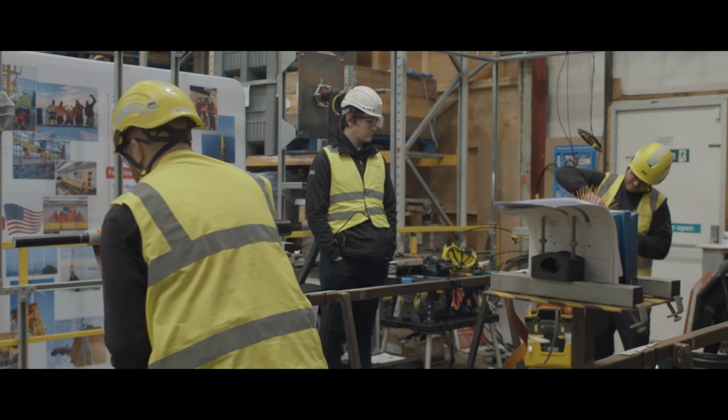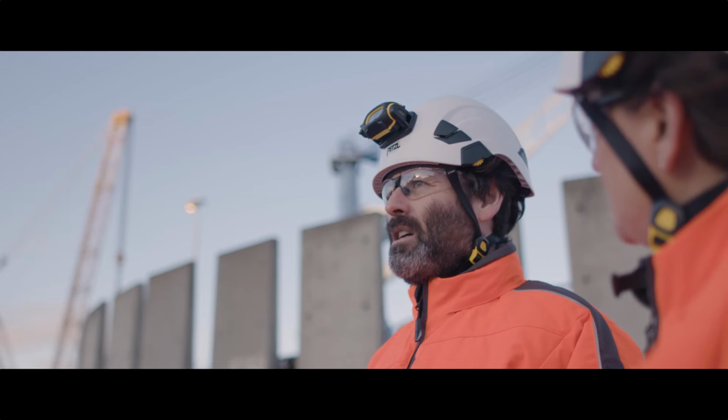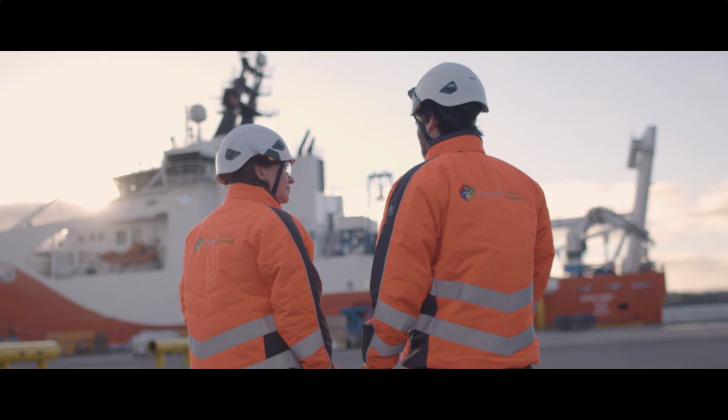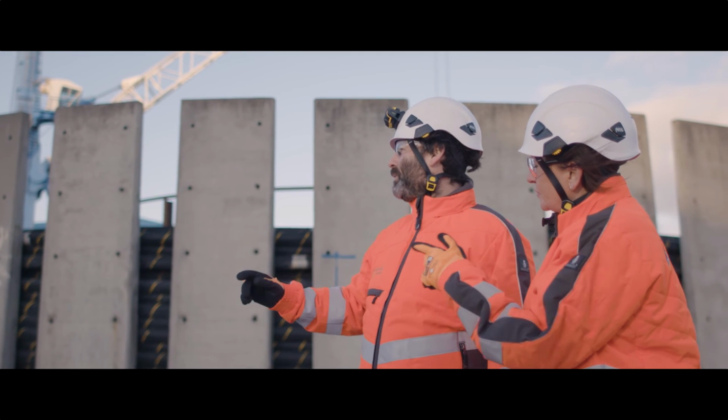And we need to do this not only in the UK and Europe, we need to do this in all of the areas where we're going to be working. So the model that we're creating in terms of training and development in Europe is already working in Taiwan and the United States. It will work everywhere. The benefits of using Correll right through the life cycle of these offshore wind farm projects is the full suite of services that we provide.